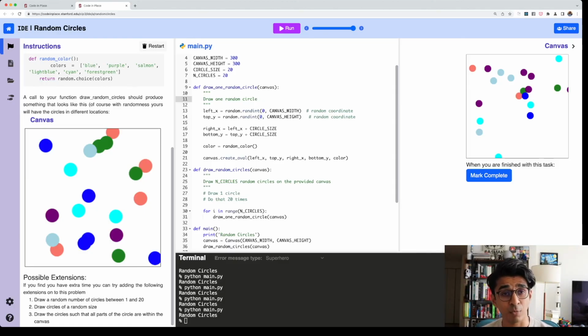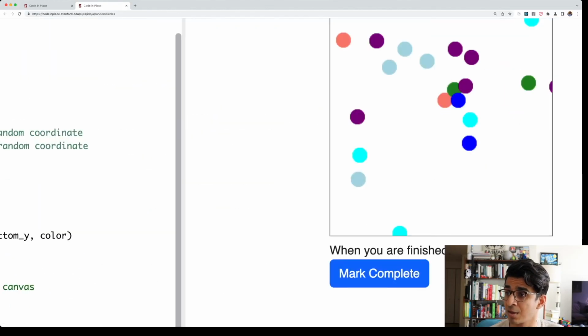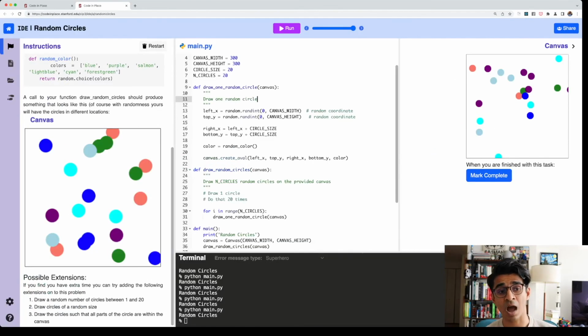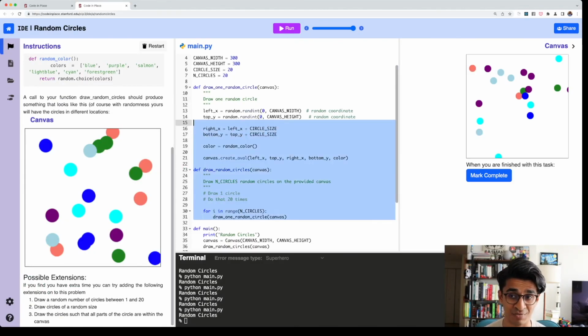One other slightly more advanced extension you might want to think about is that you'll notice that some of the circles are actually kind of jumping off the end of the canvas. So for example, there's this circle over here, which is kind of jumping off the edge, as well as the circle on the bottom. So you can think about how you can write your program to maybe make those circles vanish.